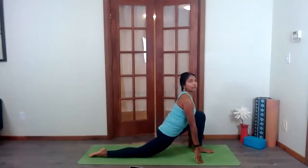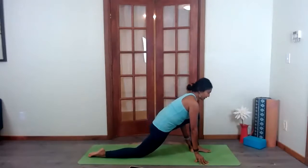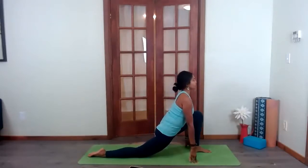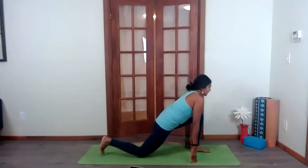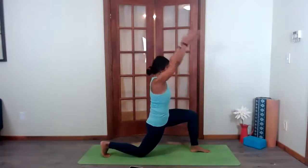So we normally do low lunge. So again, awaken into this pose like you're doing it for the first time. Make sure the front heel is pressed down. Knee over your ankle, on your fingertips. Breathe on it too. 3. Now tuck your back toes under. Squeeze the front and back leg together. Get steady on the front foot. Press it down. Inhale, rise up.